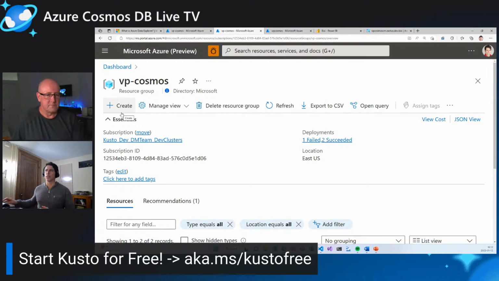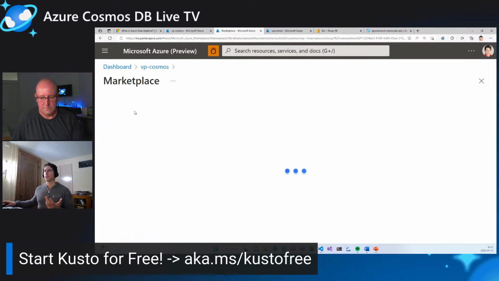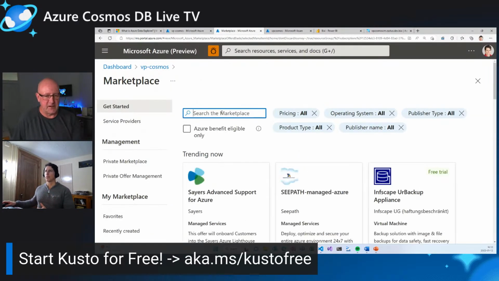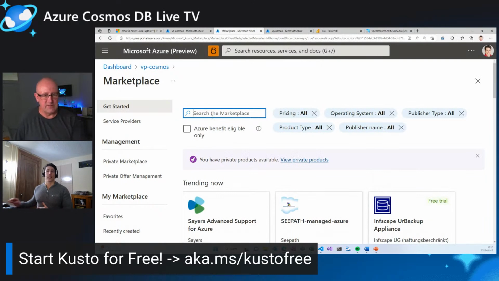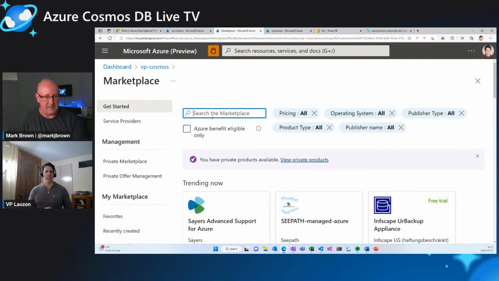But now what you can do is you can create a cluster. If you're in a resource group, I'll set up the free cluster anyway if people want to. It's a great way to start. You get 100 gigabytes of data for free. And you guys got some great getting started templates and other things in there. I definitely recommend, even if you don't use this connector, to check it out and try the free experience there and just see what you can do with it, because it is a really powerful database.